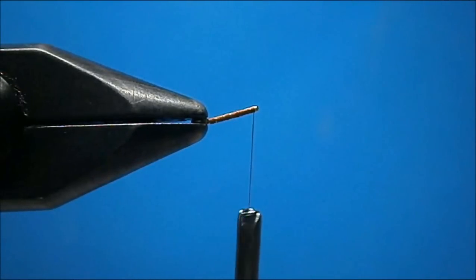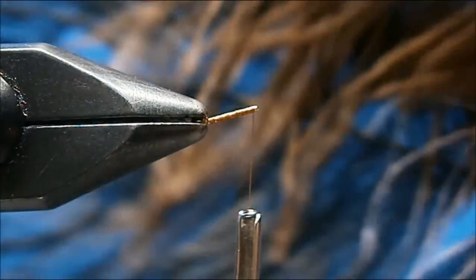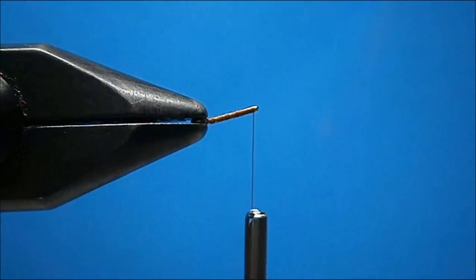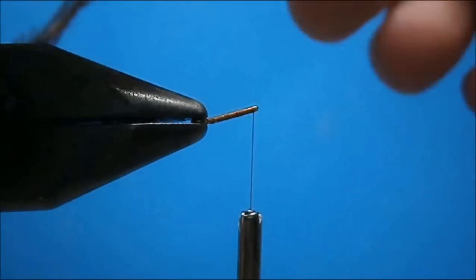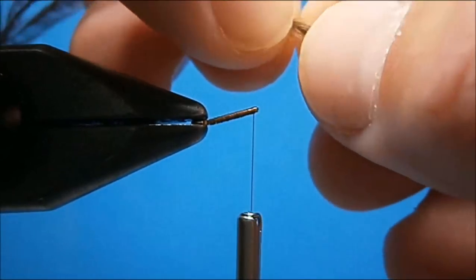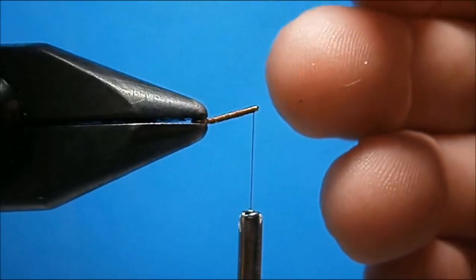And then all you gotta do is ostrich herl. I'm just gonna do this one with just straight brown, but you can make some pretty funky colors, pretty cool looking flies, using a couple different strands of different colors. But for this one, I'm just going to do straight brown. For this size of fly, I'm going to go with 3. I come down here towards the tips and then just pinch. I'm pinching real tight here. Just break those off, get them even.